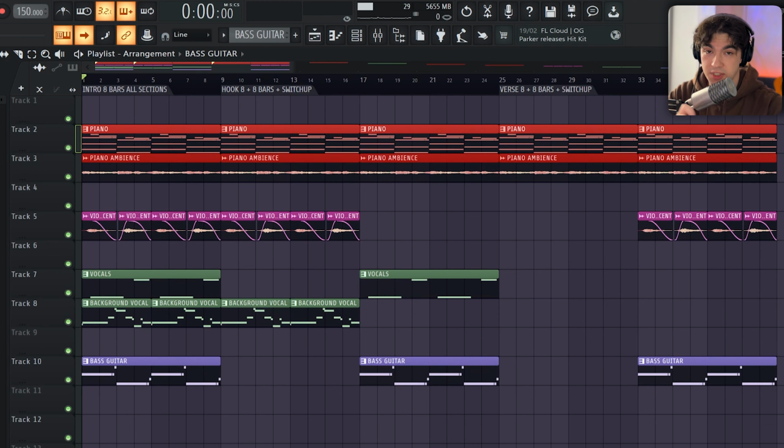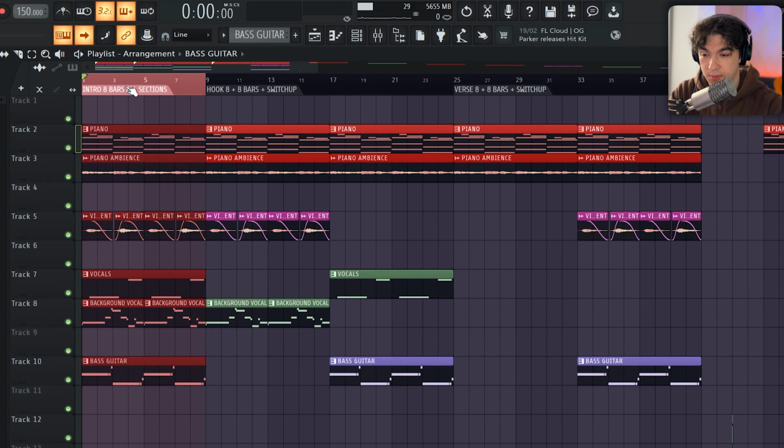And you can just keep adding the low end throughout the whole sample, taking it away. Now moving on to the specific arrangement, I usually go for 5 sections. So I have an intro section which is gonna be 8 bars. Right after that I have a hook which is 2 different parts, as I said, 8 bars each, or 16 total. And finally for the verse, once again I have 16 bars, 8 bars for the first part and 8 bars for the second part of the verse.